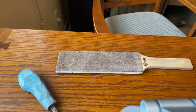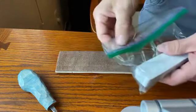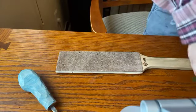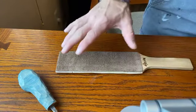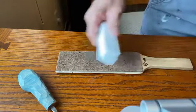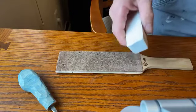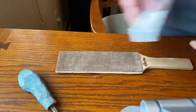All right, so this is the white gold compound that I got from Pinewood Forge. It's really good. I'm happy with it. You guys may have seen a video in the past where I used a blow dryer to heat up the strop to get it in there. I don't really use that strop for my wood carving knives so much as I use it for my woodsman knives and stuff, my buck knives. But it doesn't take much.